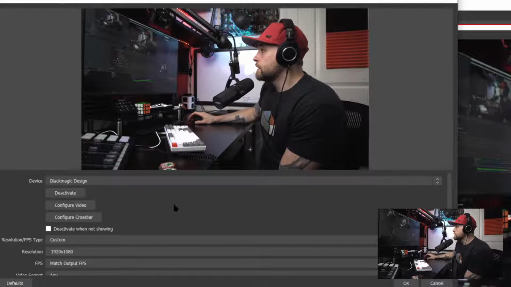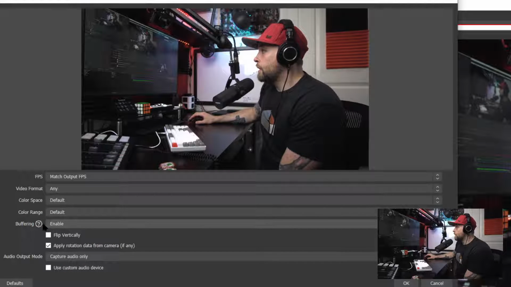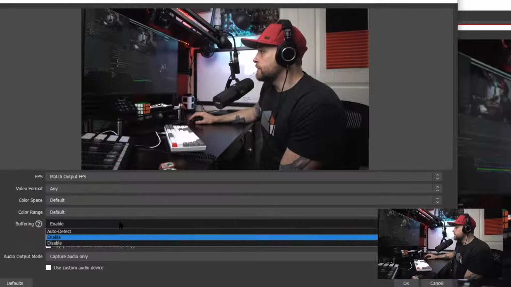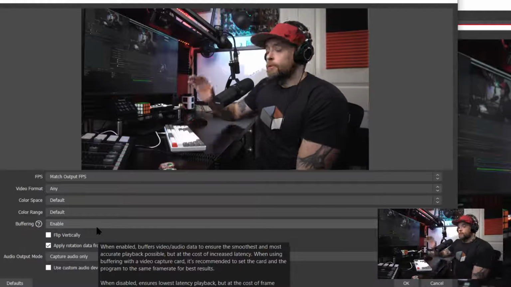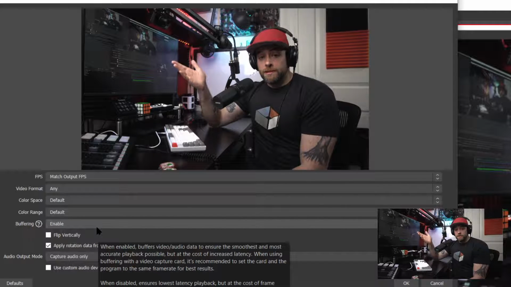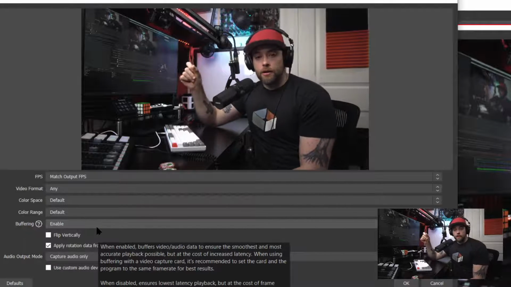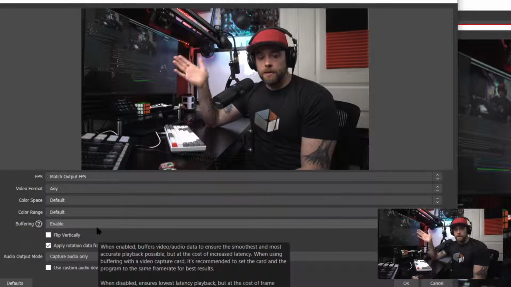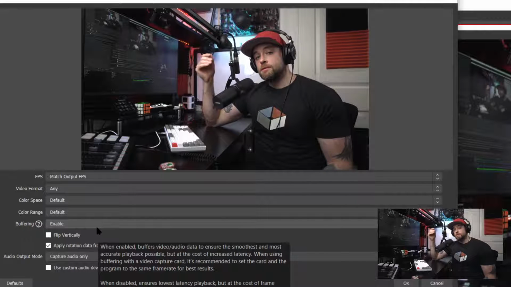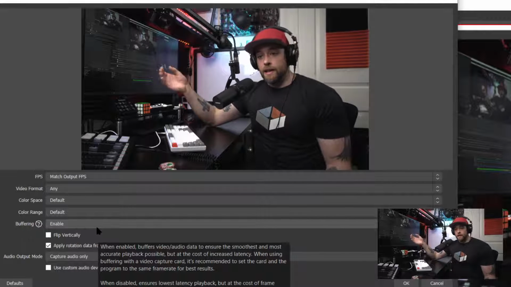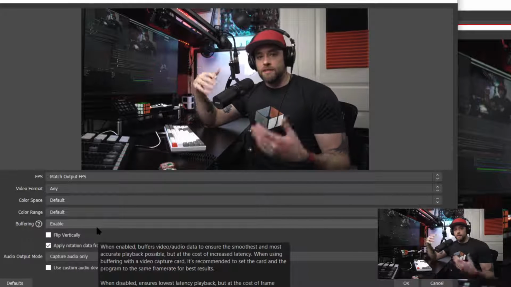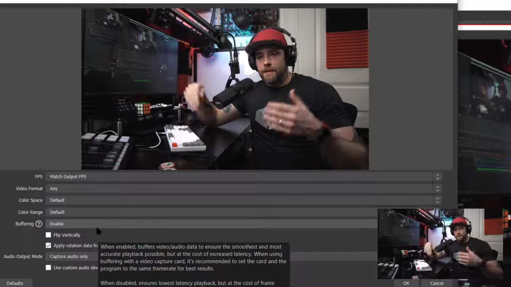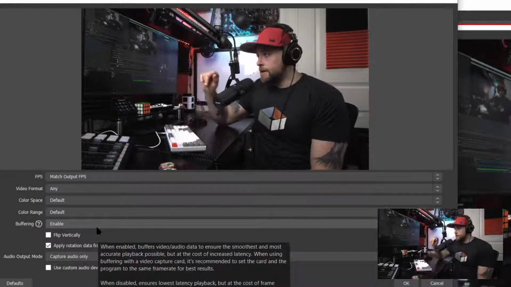And up here, I stumbled upon this buffering setting. By default, this setting is set to auto detect. Again, what I mentioned before is that the stuttering was intermittent, meaning sometimes I would turn on OBS and wave my hand around and it would look great. Sometimes it would stutter. There would be other times when I would turn OBS off and back on, and after a few times it would seem to go away. But then inevitably that stuttering came back.